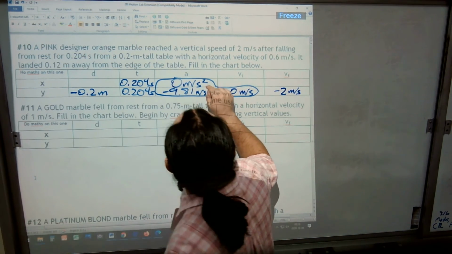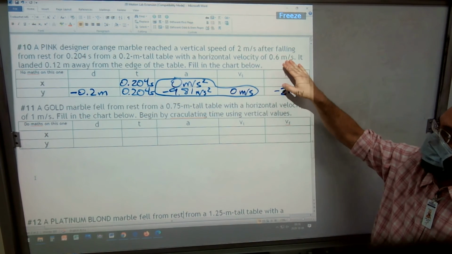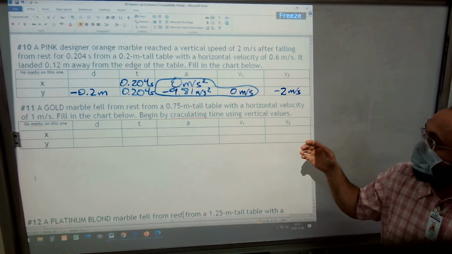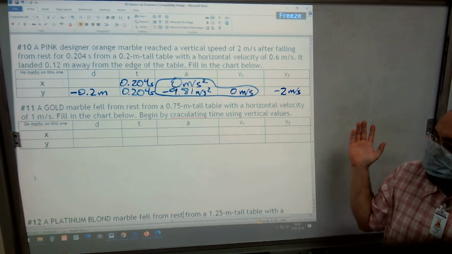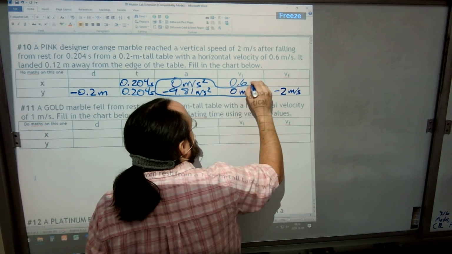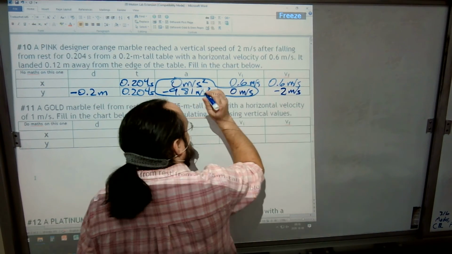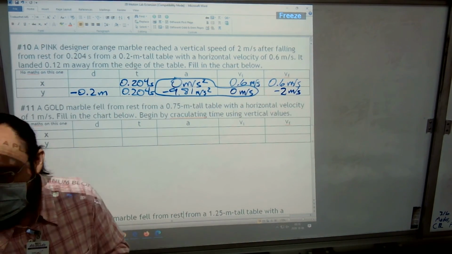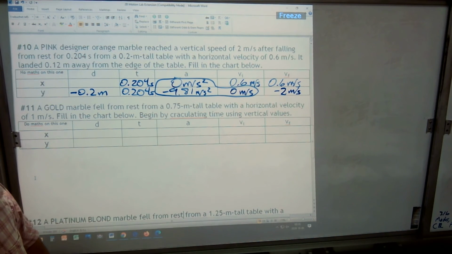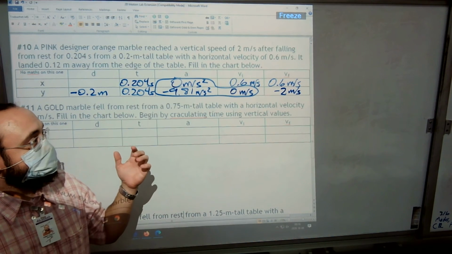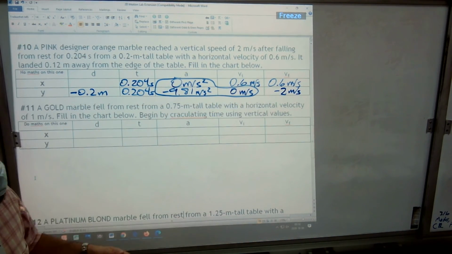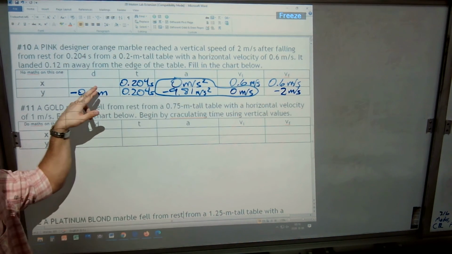So all right, now we can figure this out. If it never accelerates horizontally and the horizontal velocity is 0.6, it doesn't say whether that's VI or VF, but if it never speeds up or slows down, then if it's 0.6 at any time, before that time or after that time, it's not going to be any different from 0.6. So this horizontal velocity will always be the same here and here, because that acceleration is 0. Furthermore, because VI and VF are the same, we don't have to use one of these formulas with VI and VF in it. We can just use one with V. So when we solve for distance to fill in this box, we've got time, we've got velocity, so we can use V equals d over t and put V and t in there and solve for d for displacement.